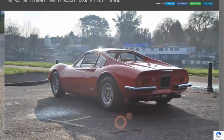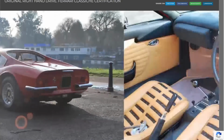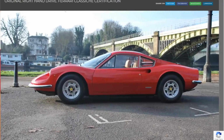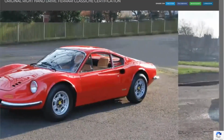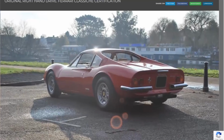He said he put an F40 engine in that car, which I had 4 different people tell me was bullshit. They said it was really like a 348 or a Mondial 3.2 block with a motorsport head and some other stuff put together. I think he gave the short version. An F40 engine would be really expensive.